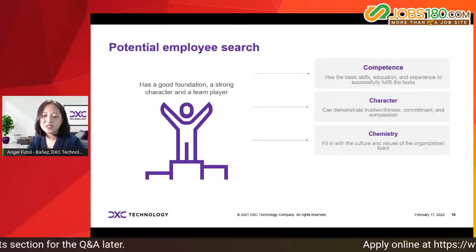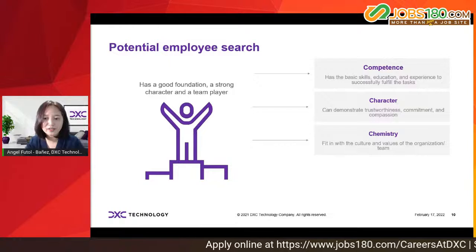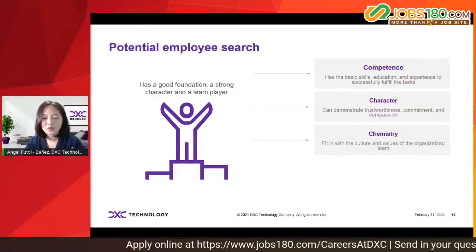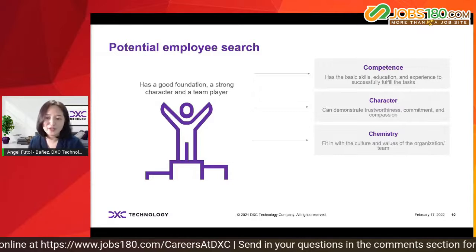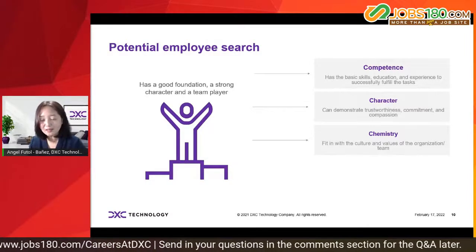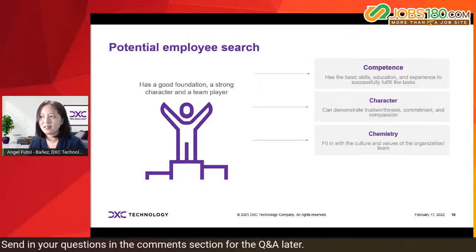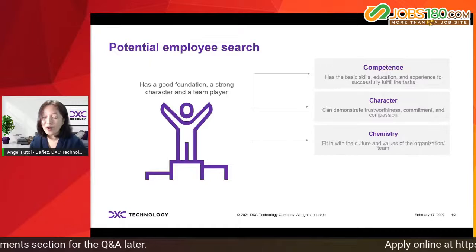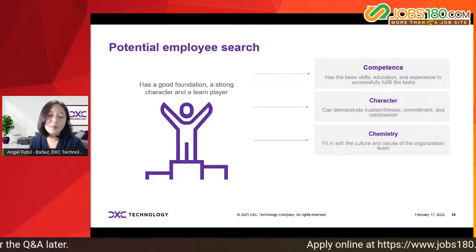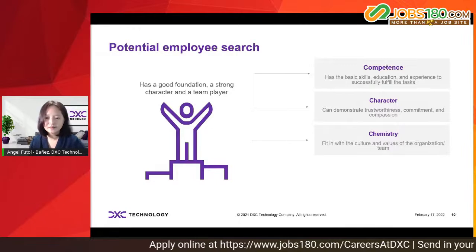And the second one is you must have a strong character. When we say character, it includes your work ethic, as mentioned by Kristoni earlier, and also honesty. You must demonstrate that you have these traits, that you are committed and compassionate about the job and also about the company.